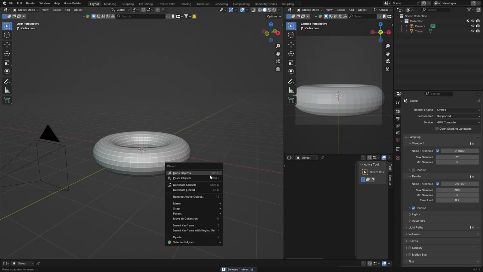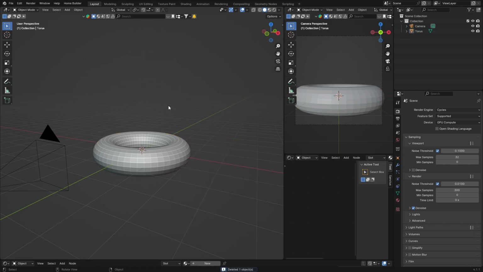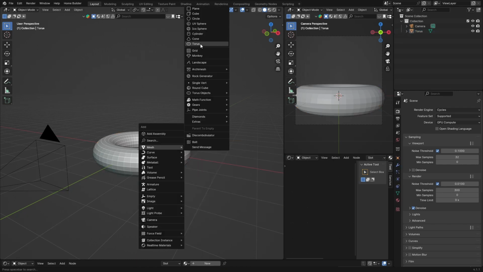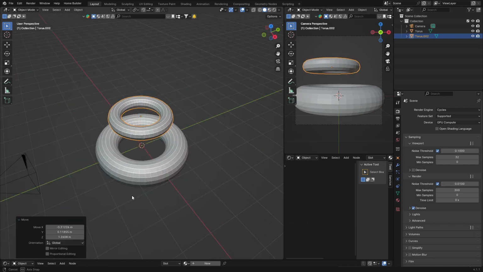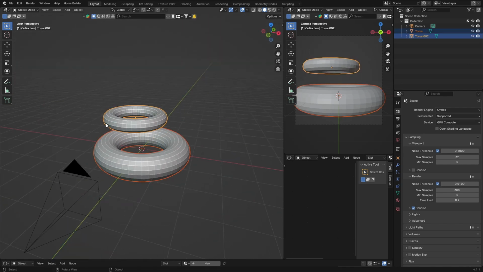So then we go delete. Then let's go Shift A, same thing. Let's get a torus. All you do is you click here and you go like that, and it brings in. Now you can see if I go G, it gives us our original torus. Sometimes you want to create two different size things, and then you bring in another one, and it copies the same changes that you've made to your first one. So this could help.